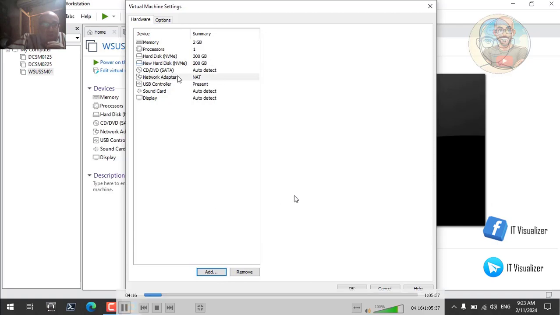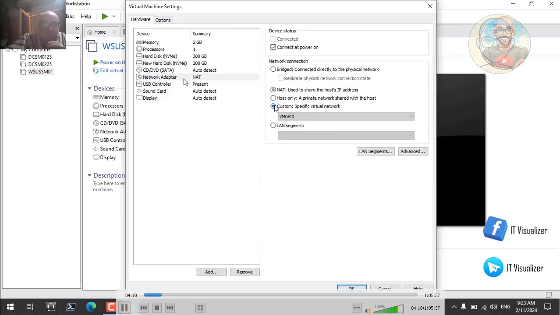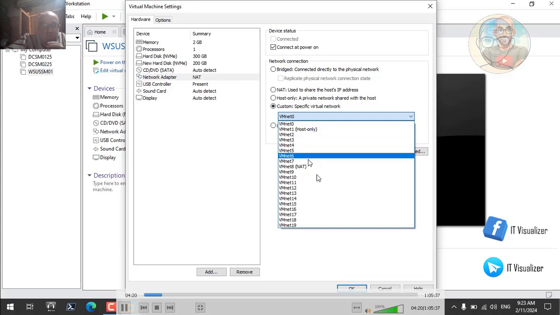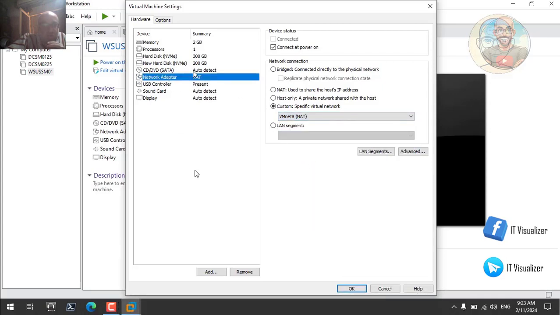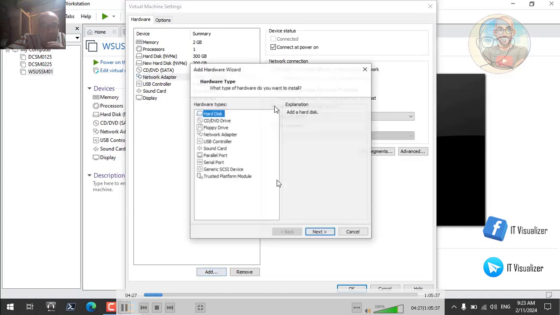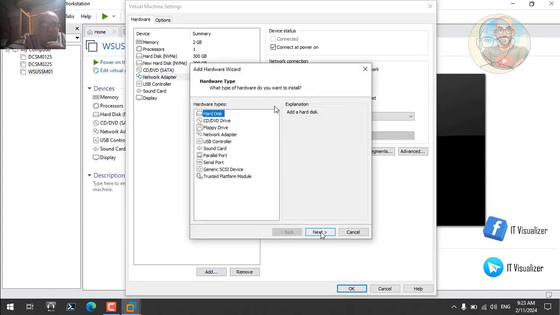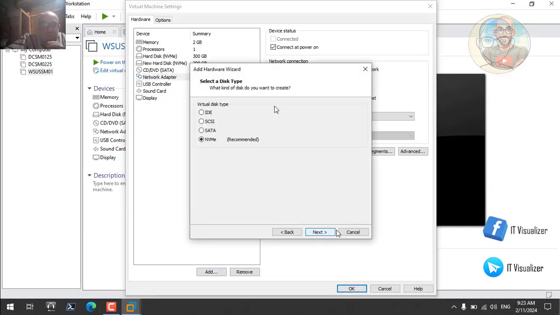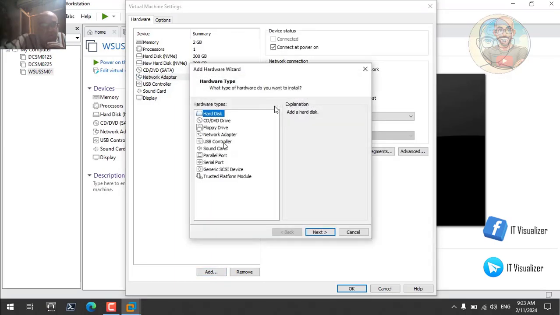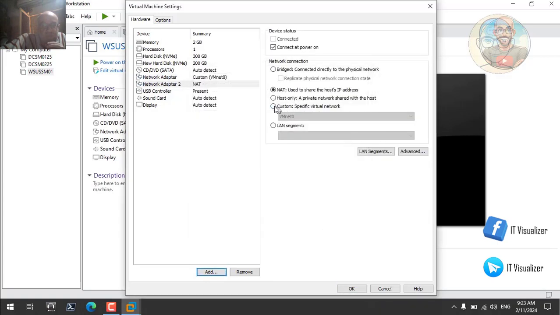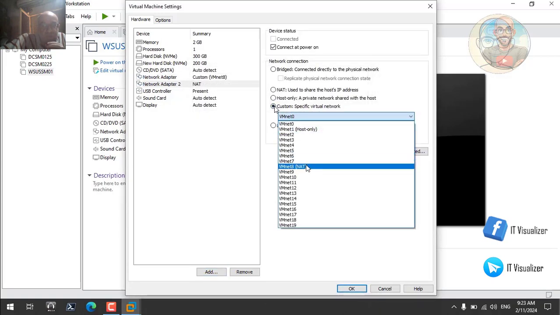Now we can go and add two. First, we connect this network adapter to the correct virtual network, and we will add another network adapter because we'll make network teaming, or we have two network adapters and make network teaming between them. So this is not correct. This is for the hard disk. We will tell him add, and then add network adapter, and then we can add the virtual network NAT.